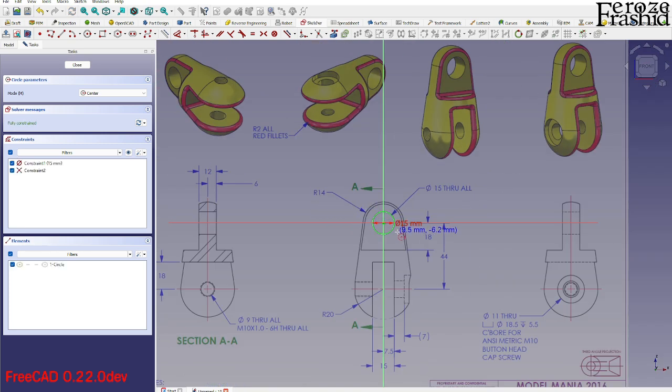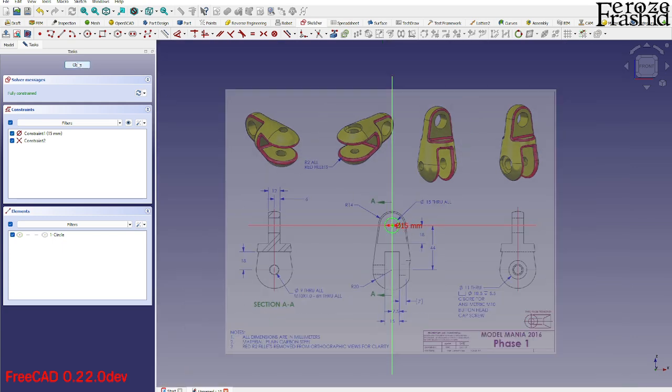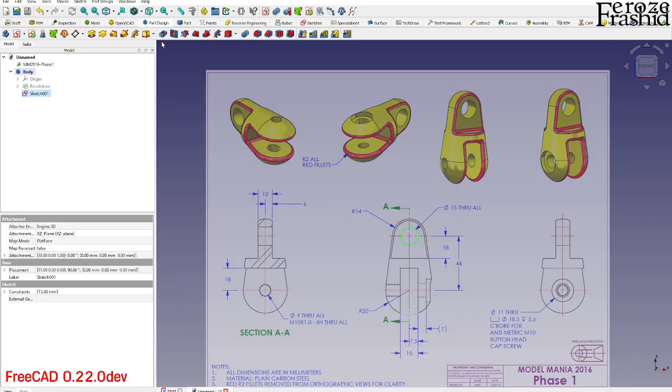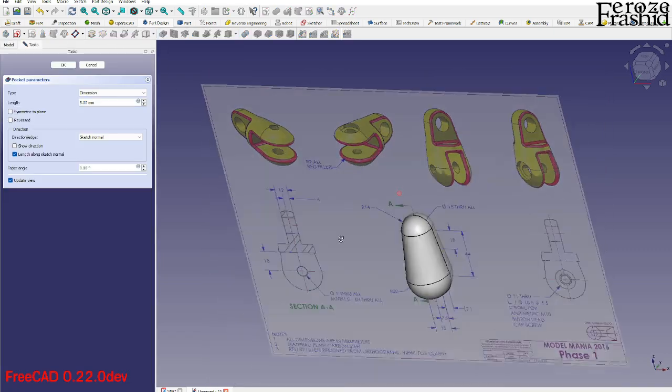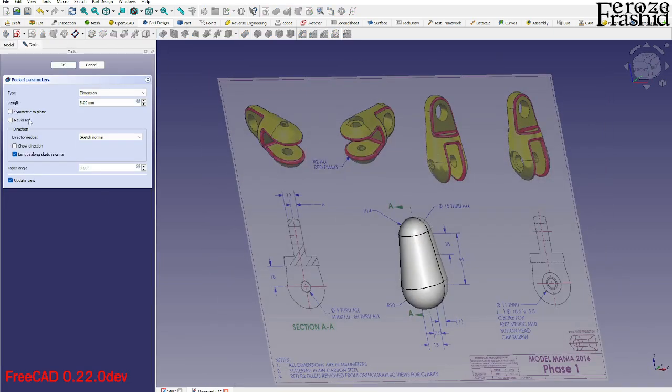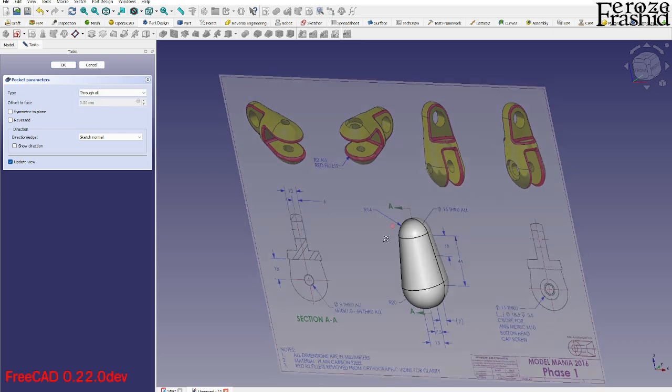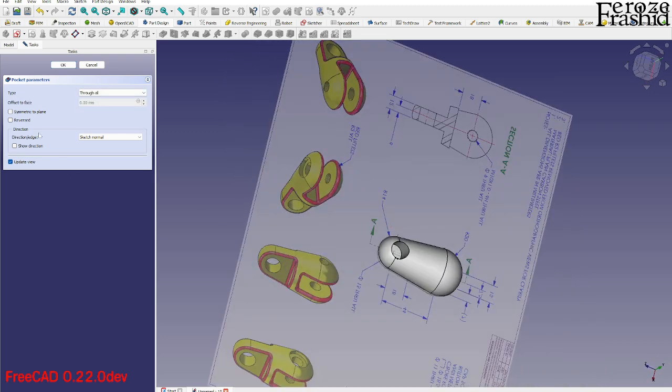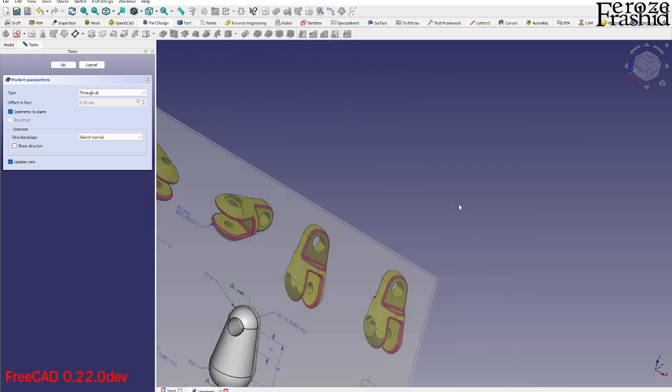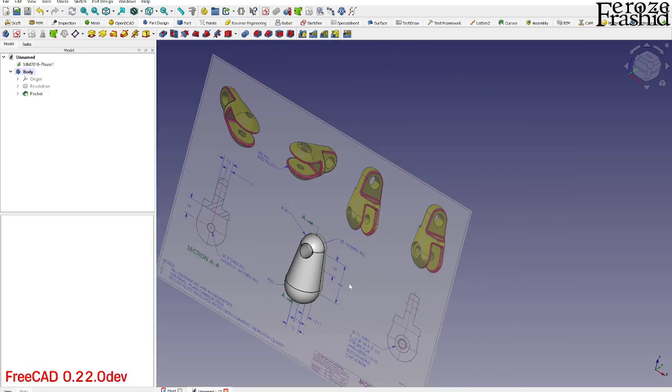In Part Design, in Part workbench, I would go ahead with a primitive and then make a cut. Now in Part Design, making a pocket is easier through a sketch. Okay, so what I want to do is I want to select that sketch, it's in there, and hit pocket and see nothing shows up, and say through all, and now it shows up on the back, so we can say symmetric to the plane, and it shows up in the front as well. Pretty cool.